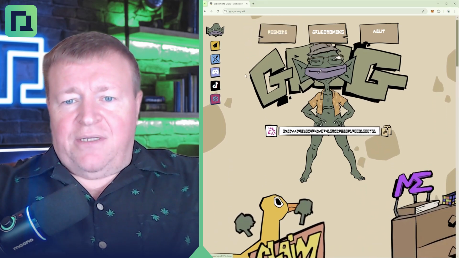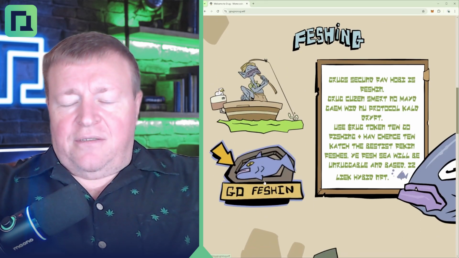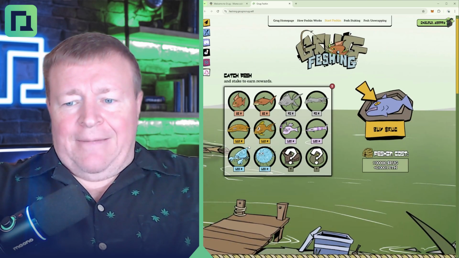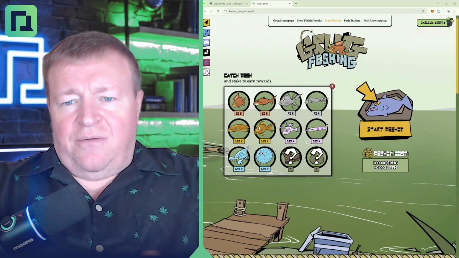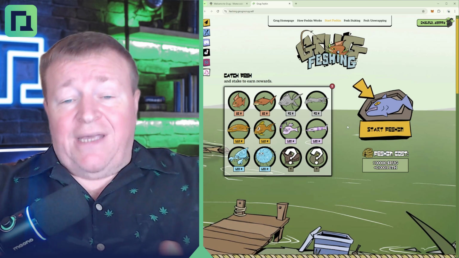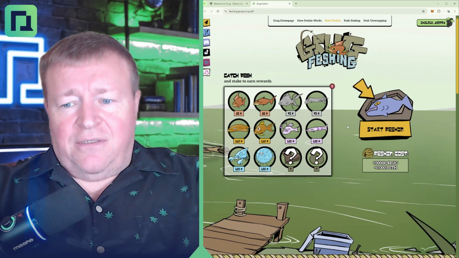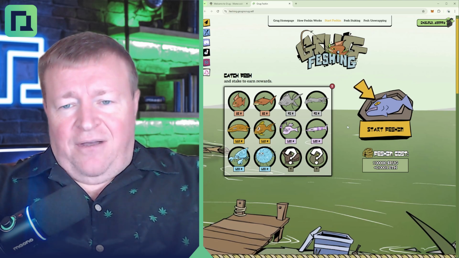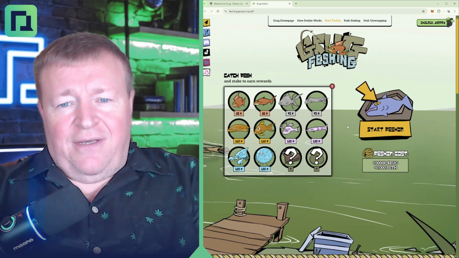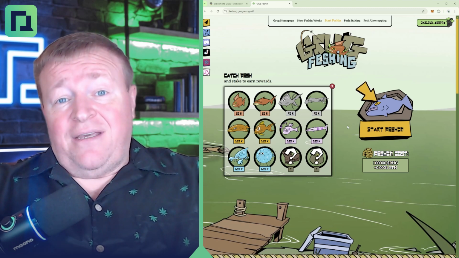So anyways, what we're working on is fishing. So we have fishing set up. In this situation, what you do is you go fishing, and then it randomly catches a fish. The way it works is it goes fishing and submits a transaction, but we don't want to actually give the user the random NFT.